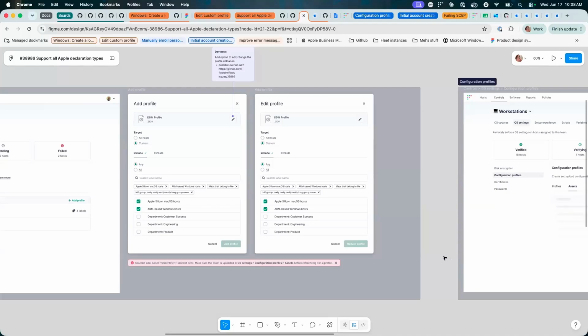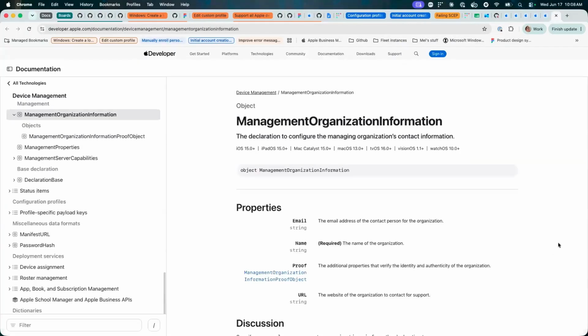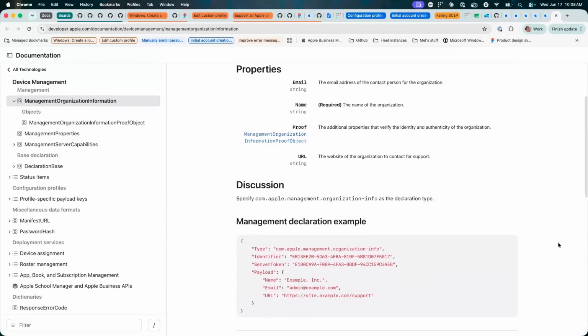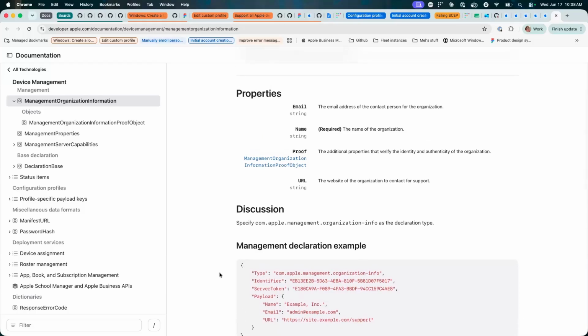But if that's the case, then maybe it's something we can already automatically push per device, because we have an example like a help IT link: name, email, URL, please contact support. Oh, I see what you're saying. So somewhere in the native Apple UI, these values would appear. Yeah, I think that's the case, for migration and stuff like that. What are the spots? Do we know? No idea.